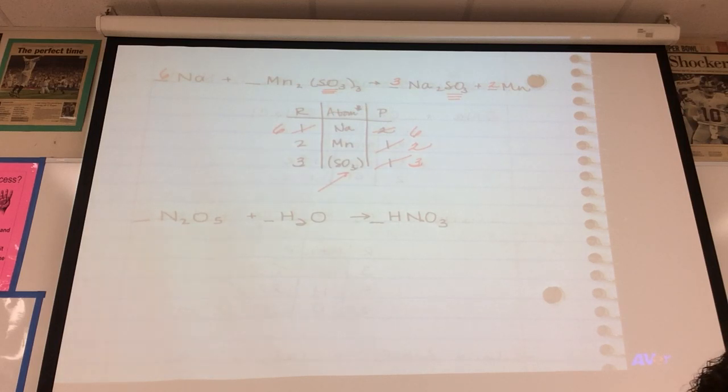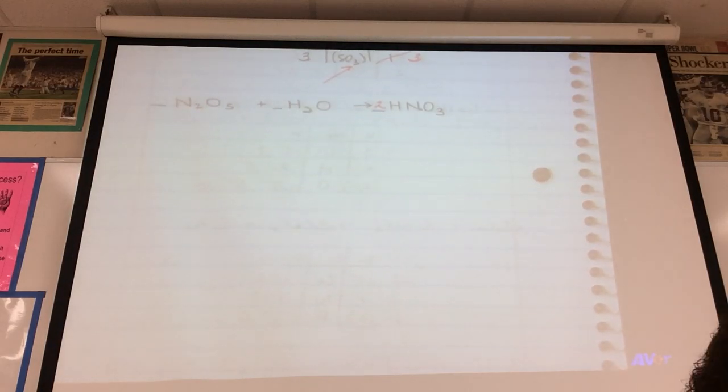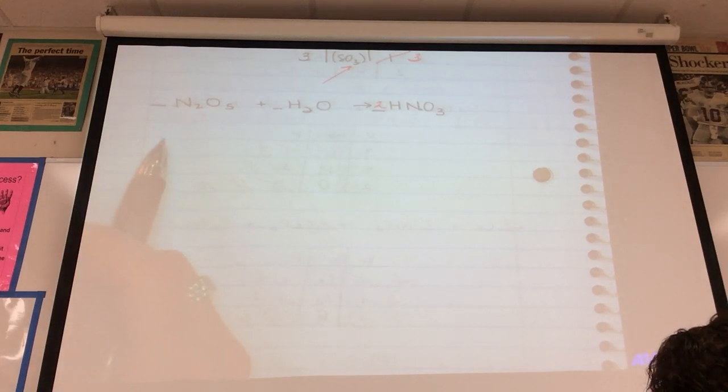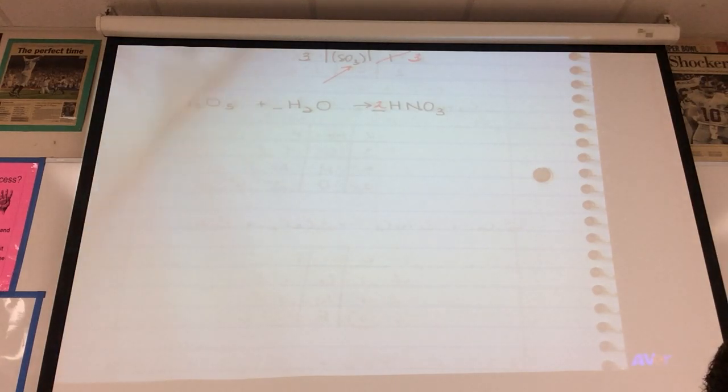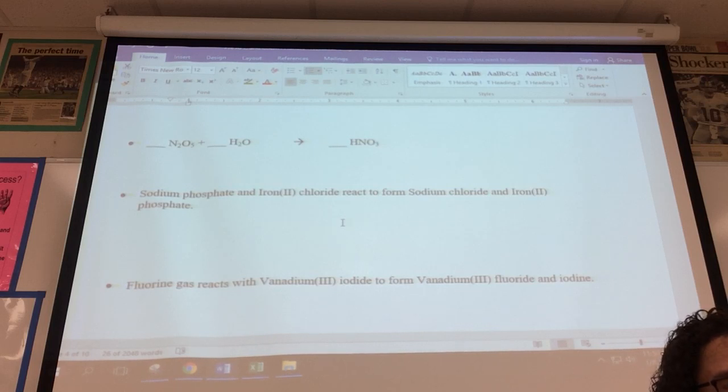And to balance this one, what do you need? A 2 on the box. Very straightforward. All right, so the balancing of the easy ones I think will be very, very basic for you. The combustion ones are a little harder. I just want to show you 1 or 2 more examples. In the next example, you're given words. You first have to write the equation and then balance it. And this is where your formula writing will come into play.